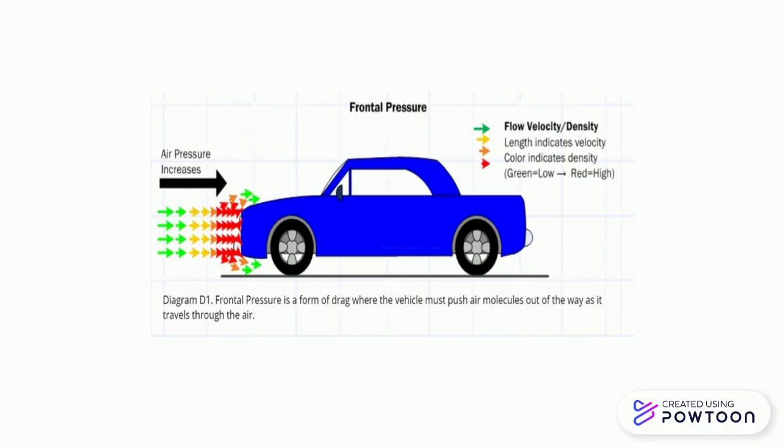Let's recall the knowledge from fluid mechanics. In an air tank with an open valve, the air molecules will naturally flow from high to lower pressure to equalize the air pressure of two places. In this case, the air molecules in the frontal part of the car will flow to the lower pressure area such as the top, side, or the bottom of the car.